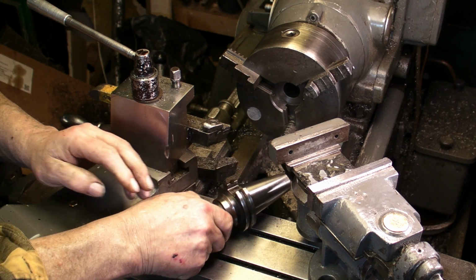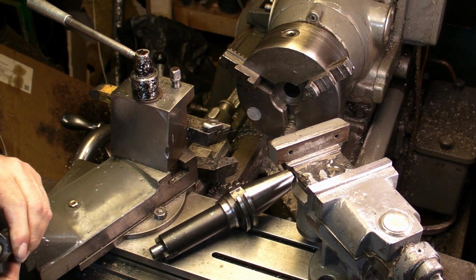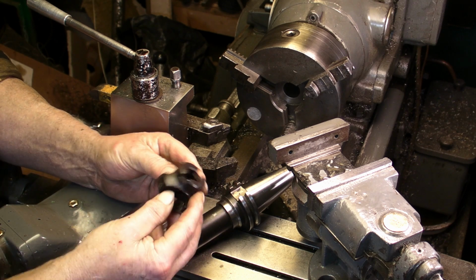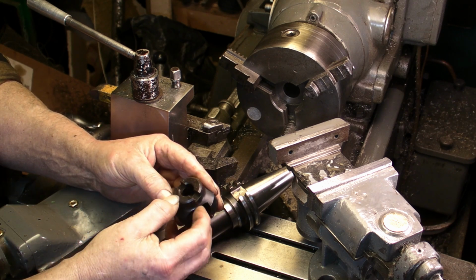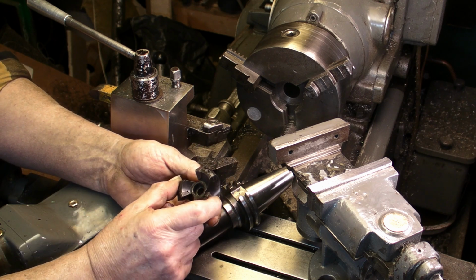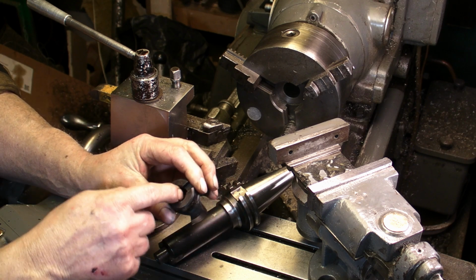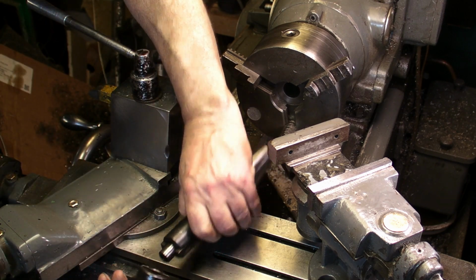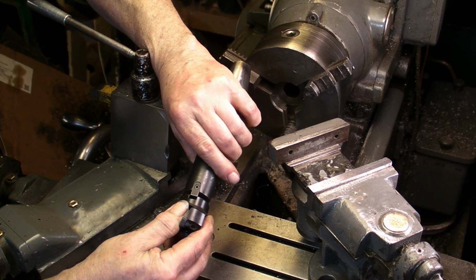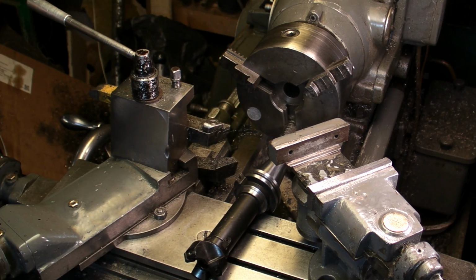But I've had that lying around for a while, and I thought it'd be nice to put it to some use. So I've been looking on eBay, and as I say, it's a 16mm arbor. So I spied this the other day. Now this is a 50mm diameter paste mill. This will be the smallest paste mill that I've got, and it is 16 in the centre, so that mates up nicely with the arbor.